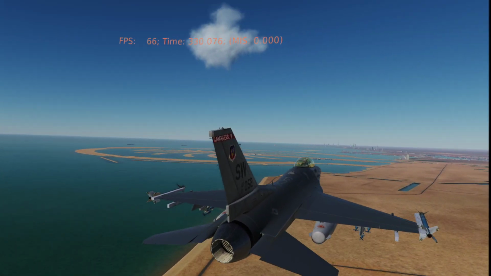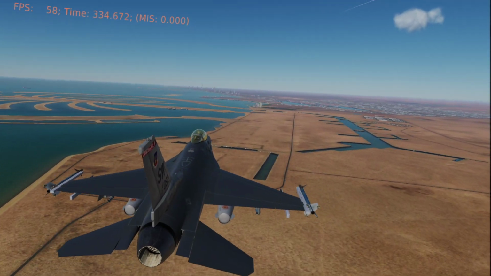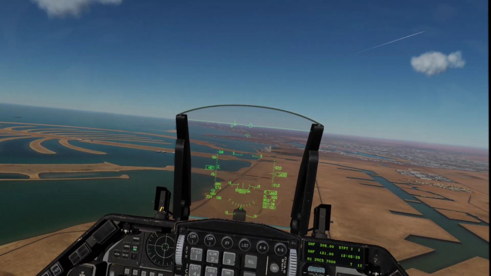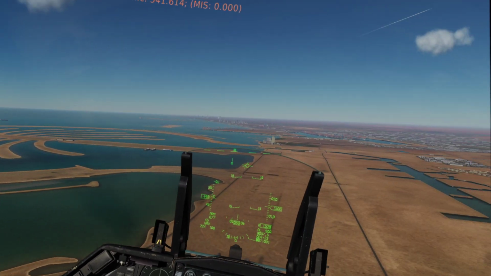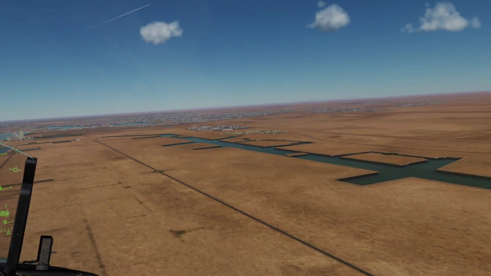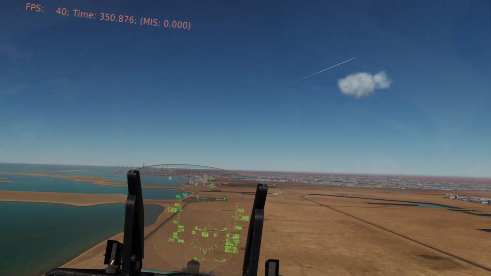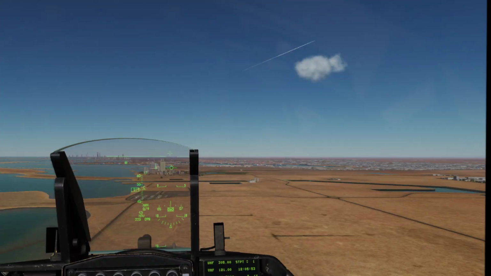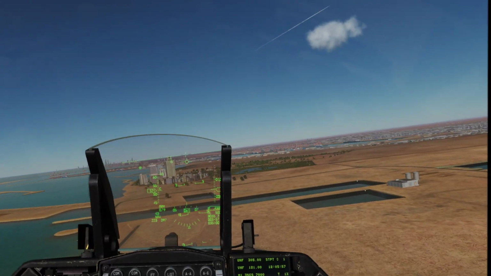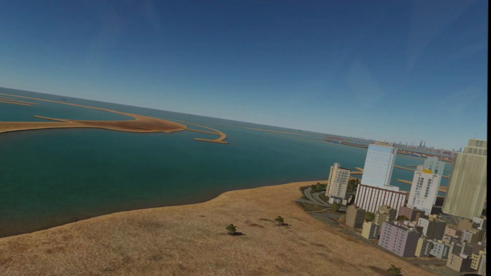I know they make a couple headsets that are higher resolution than my Rift S, but my God, I can't understand how those things can even perform. Because like the Rift S, you see what we're getting, 40 FPS, the same system. I can crank out of this right now and go back to a 2D screen at 3840 by 1080, 144 hertz, and get 100 plus FPS, not 40. And no stuttering, no visual issues at all. But again, VR is addictive because of the depth perception, because you really feel like you're in there.